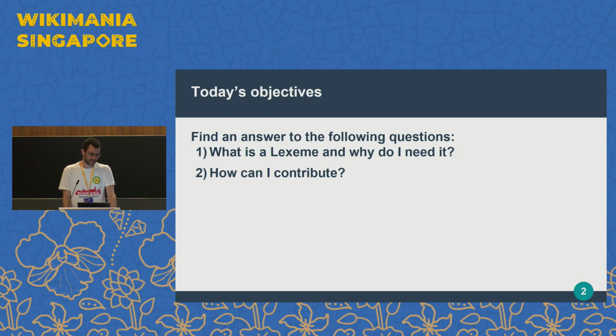That also makes the Wikidata lexemes a bit different from the project Wiktionary that we know. I hope you all know Wiktionary, I don't want to assume you know it. That is the Wikimedia project which basically imitates dictionaries. You have an entry for each word, there you get the meanings of each word, some hints to the translation.